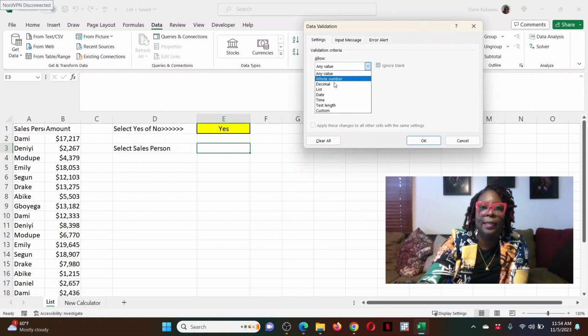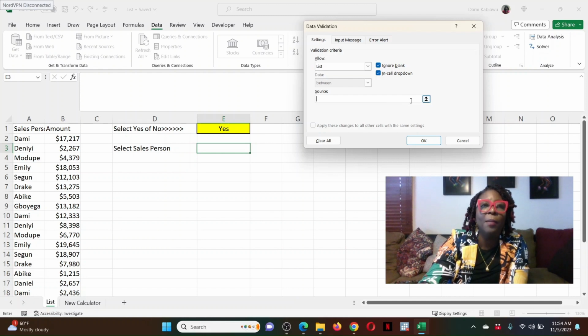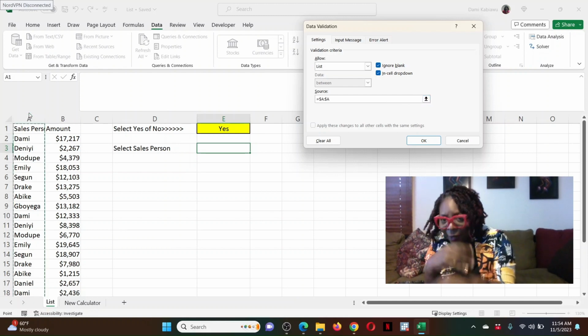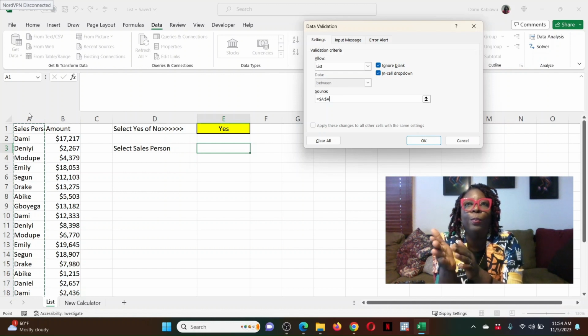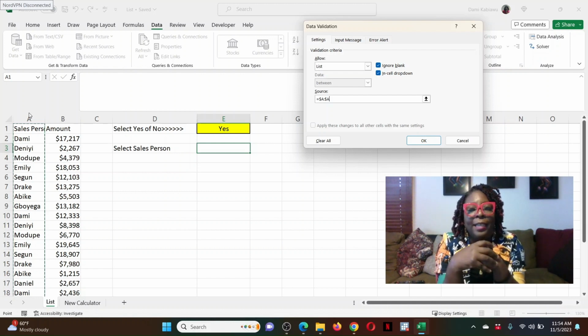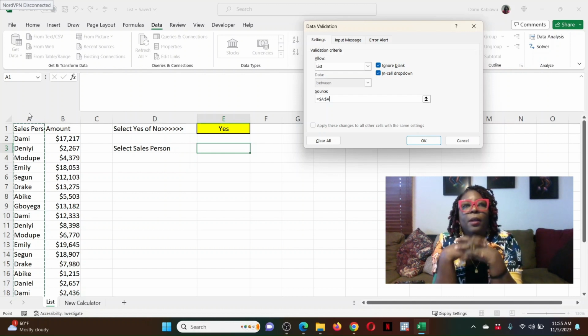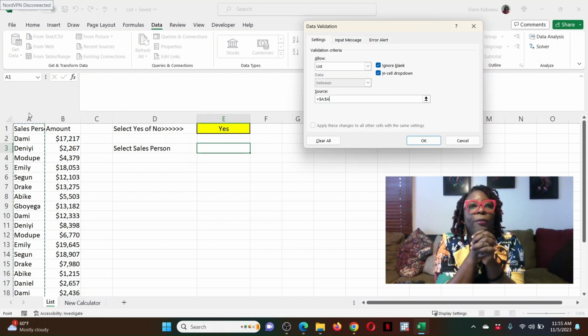We are going to select a list again, but this time for the source, instead of typing out a comma-separated list, I'm just going to supply the whole column. Now there's a method to that madness, because this option can be used with formulas. You can create data validation with formulas, and you can also use references to an address.